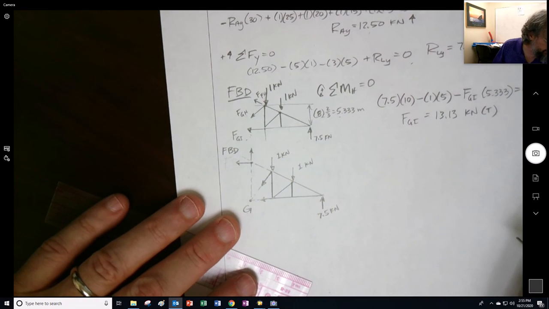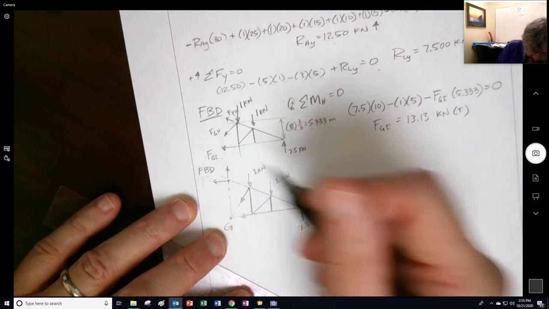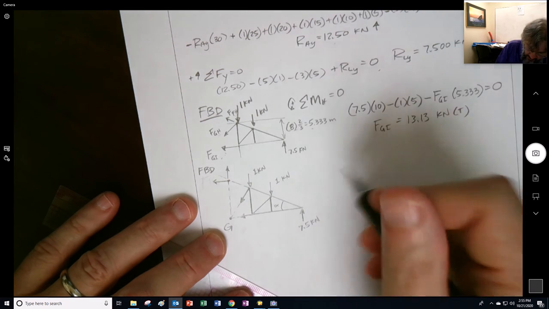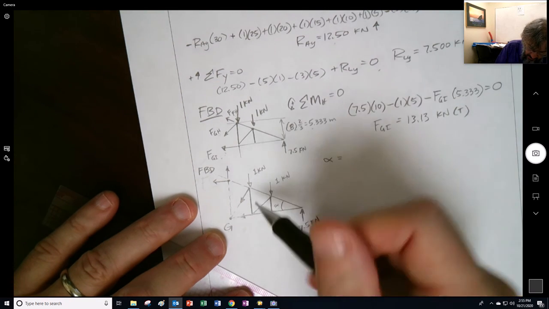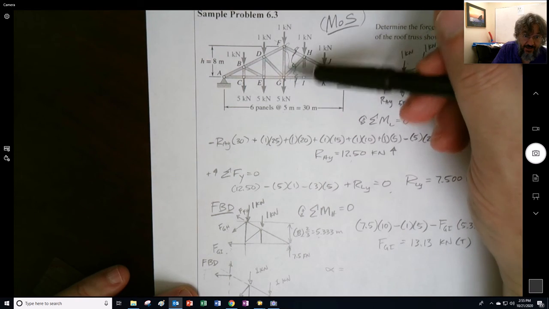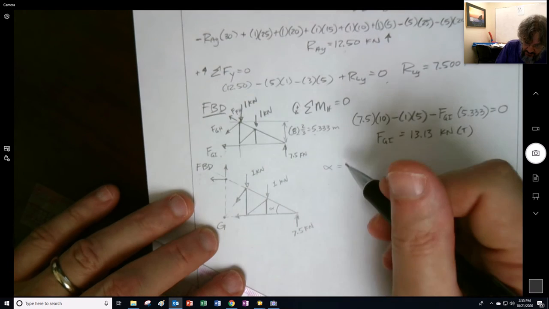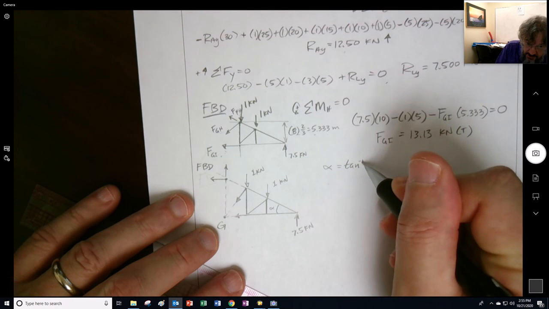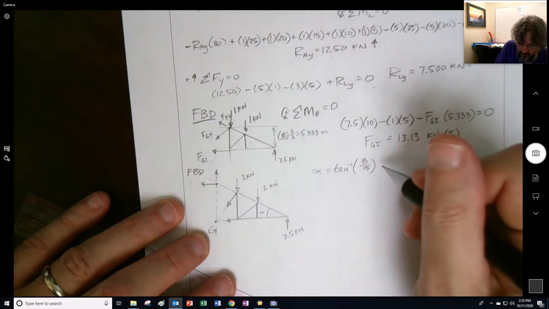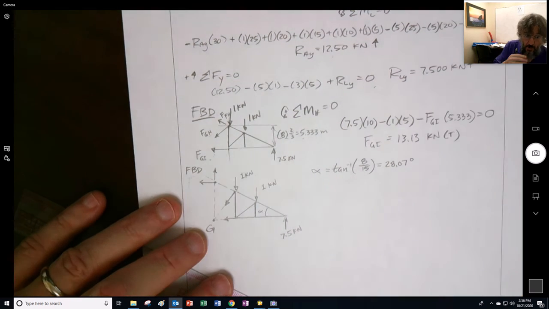Did I forget anybody else? No. All right. Well, hopefully you kind of see some of the idea. So one thing here, let's define this angle, alpha, right here, and that was going to be rise over run. That would be 8/15. Is that what I did? Yep, 8/15. So that's the inverse tangent of 8/15. And what we end up with is 28.07 degrees.